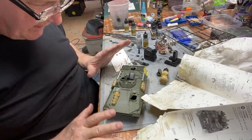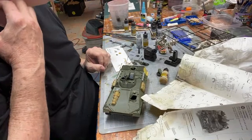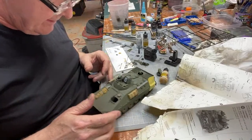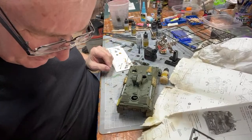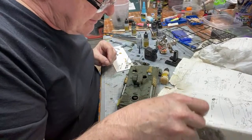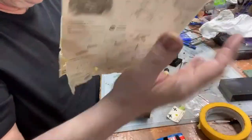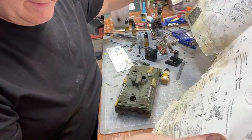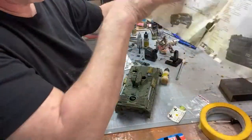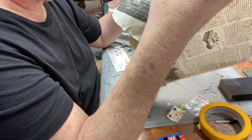Now, it's going to be coated again with a shellac, which gives it that rustic look. Plus, I'm going to use some wash on it to make it look dirty. All right. Now, on this side, we have some more equipment. Now, where do those pieces go? Oh, they're right on the bottom.